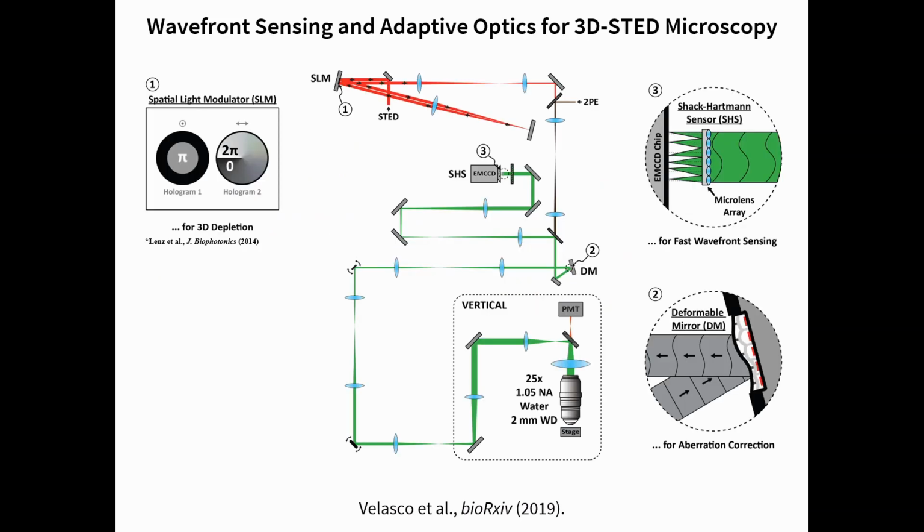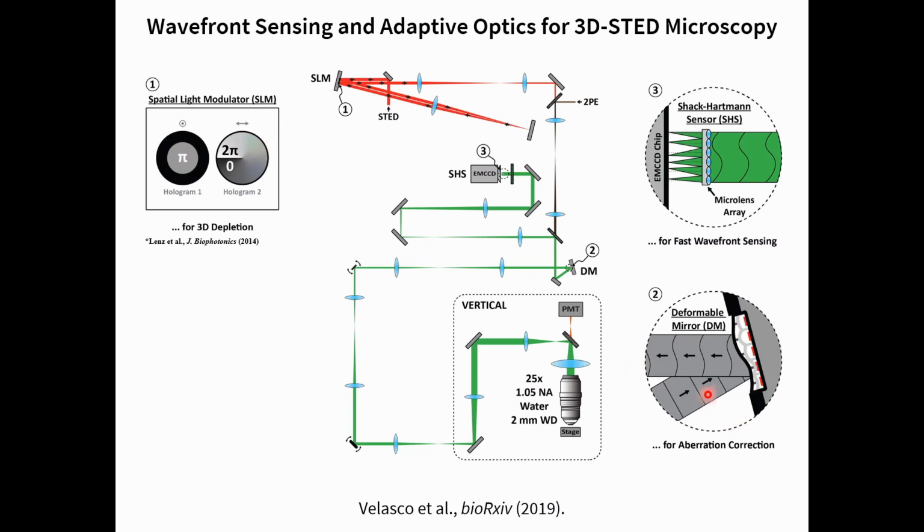Okay, so for my project, I actually built a 3D STED microscope that uses all the elements that I have described thus far. It has a water immersion objective with a correction collar, which I have to admit I set for the correct cover slip thickness and then proceeded to forget about. The system also has an SLM to shape the depletion beam for STED.